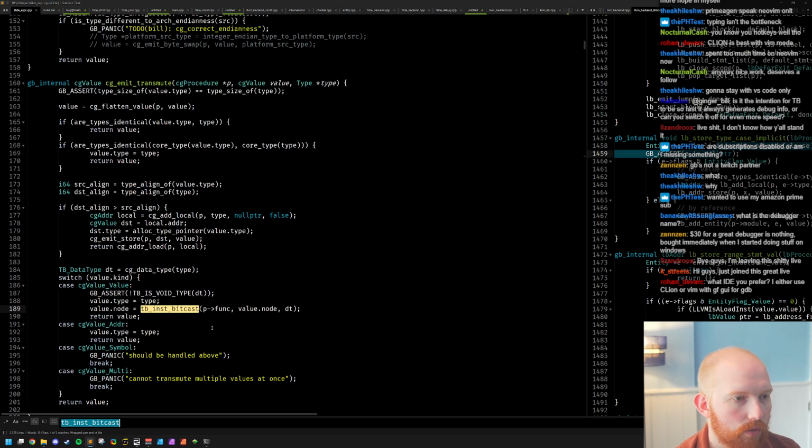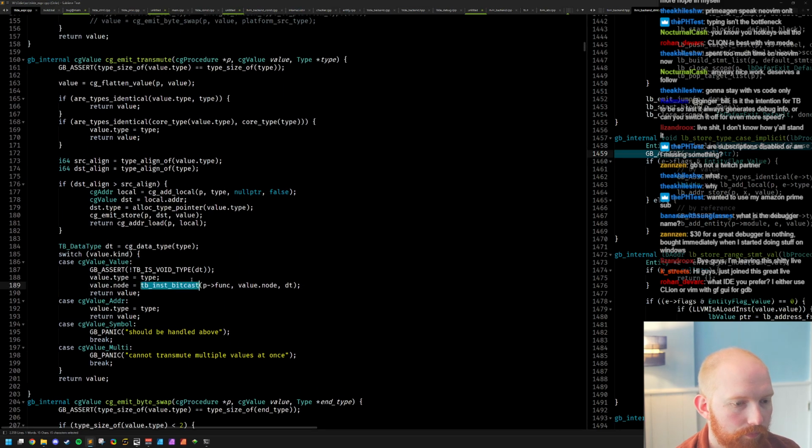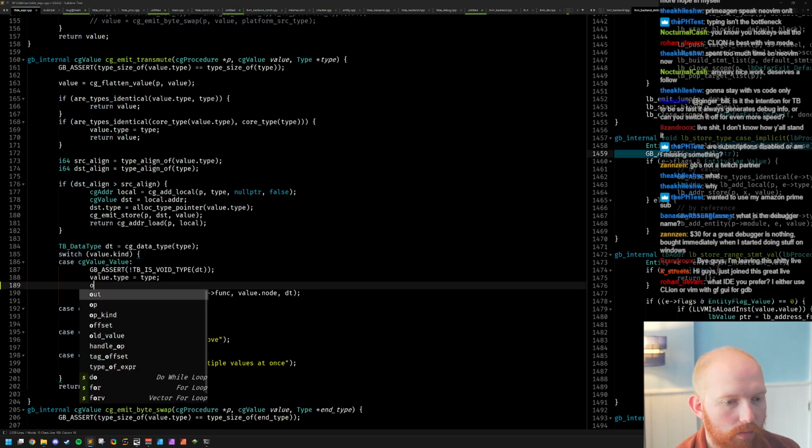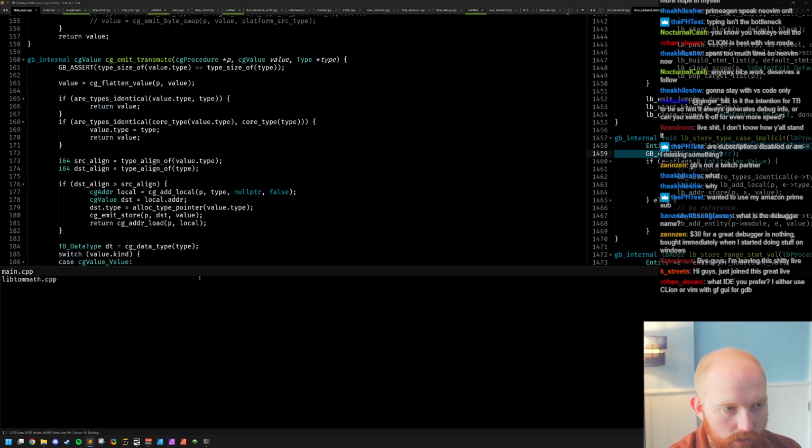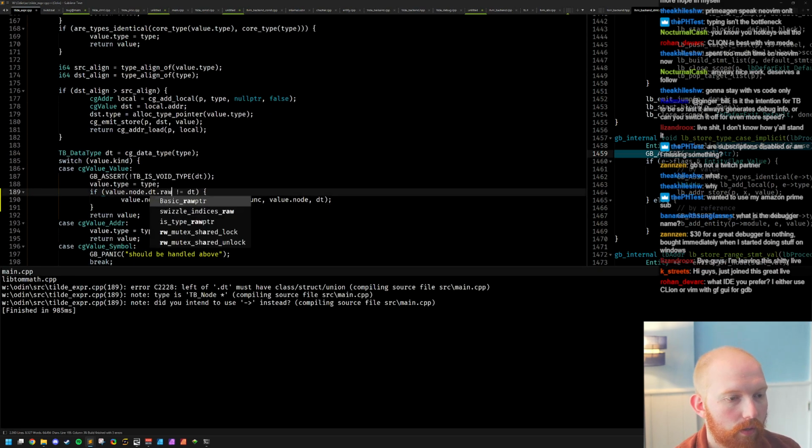There's a value here, and it does a bitcast, but if value node.dt doesn't equal dt, then do the bitcast. Otherwise, that's not going to work because it's got to be .raw.